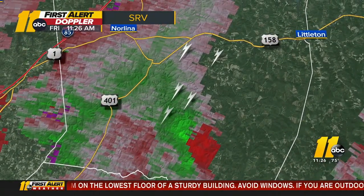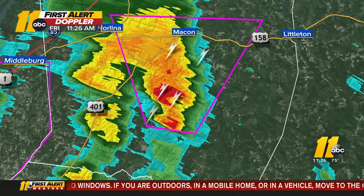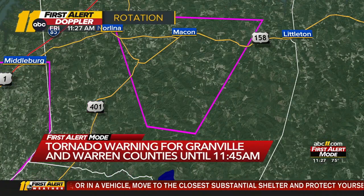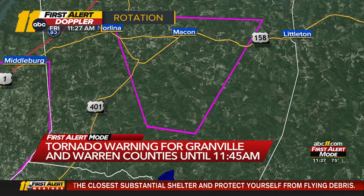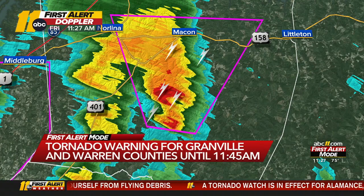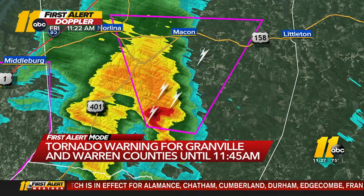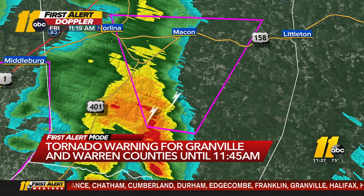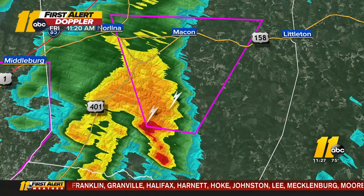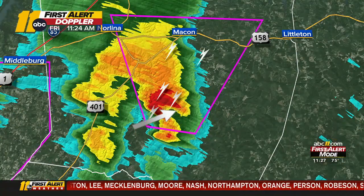Our focus will be on the warning that's over Warren County. And this warning has actually been reduced, the polygon, because now the aerial coverage or the potential for the impacts has shrunk as well. So that's near Macon. It is, right. And if I put on our radar, it's right there. So likely, if there is some rotation, it might be. I've noticed a little notch here. If I go back in time, I'll pick it out there. So a little bit of a notch there. And then we go forward a frame. You still see that? Right in this vicinity.